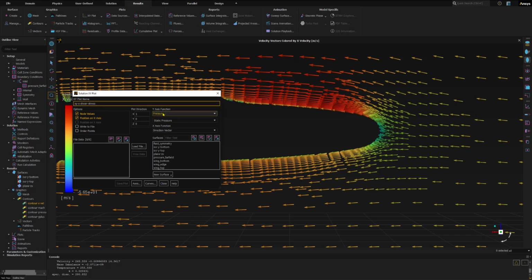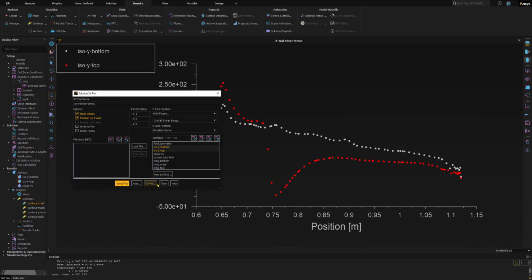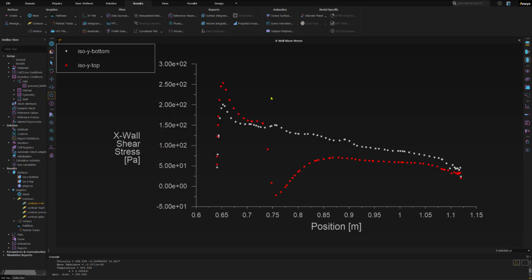And then under the Y-axis function, I will go directly to the wall fluxes, X wall shear stress from this part, and then select these two isosurfaces that I have recently created, ISO Y bottom and ISO Y top, from this surface selection list, and then I can just click on save and plot and close this dialog box.